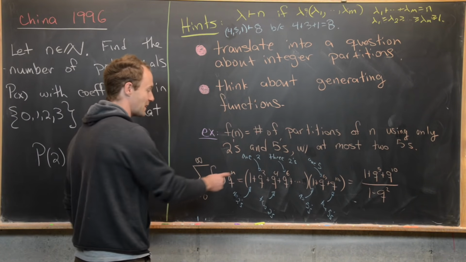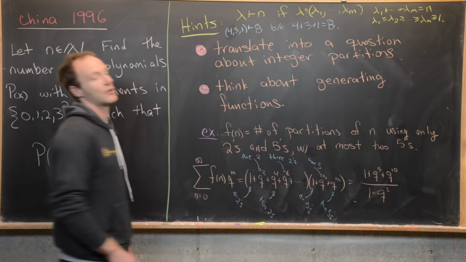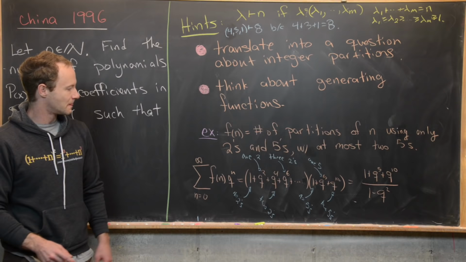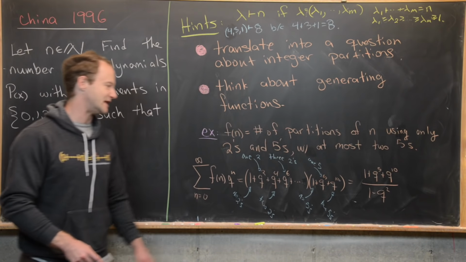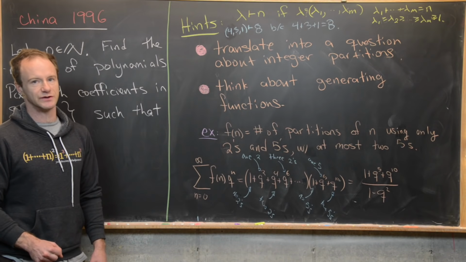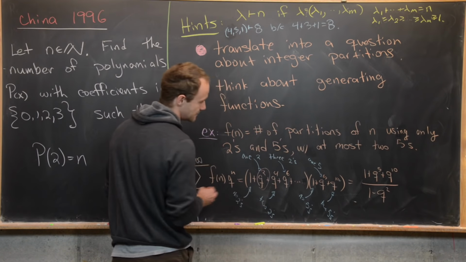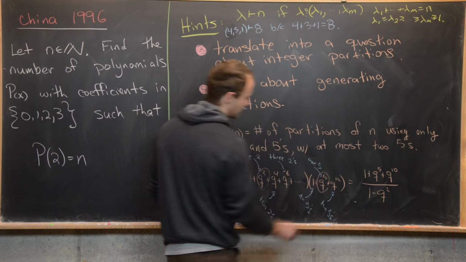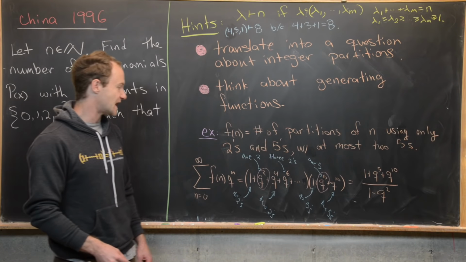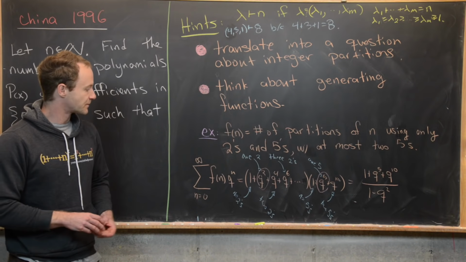You can see that this is going to be equal to 1 plus q squared plus q to the 4th plus q to the 6th, and so on and so forth forever, times 1 plus q to the 5th plus q to the 10th. Here, each of these terms controls how many 2's we're using. And over here, each of these terms controls how many 5's we're using. So if we take the product of, for instance, this guy right here with this guy right here, that would correspond to a partition of 7. It's the partition of 7 where we've used a single 2 and a single 5. So in other words, 5 plus 2.